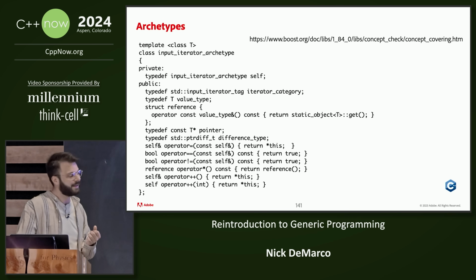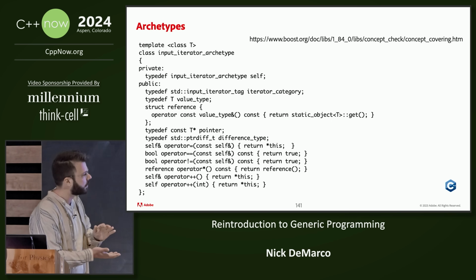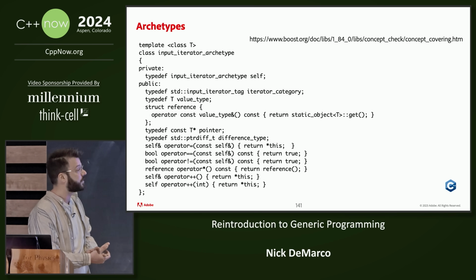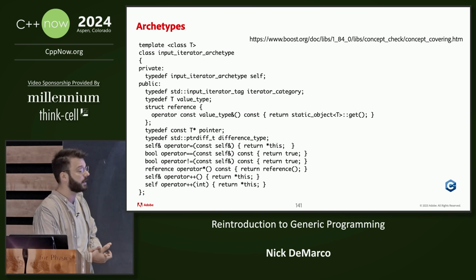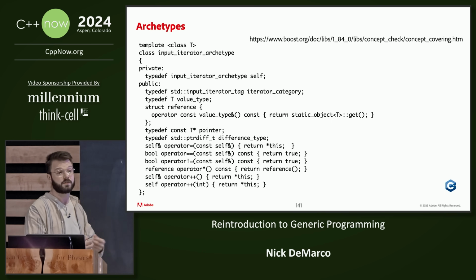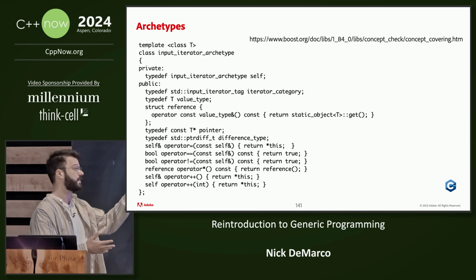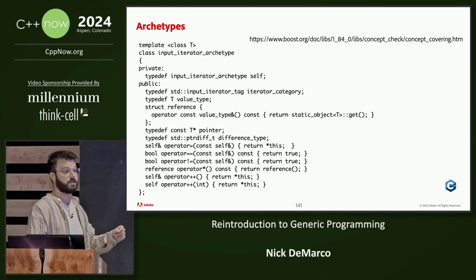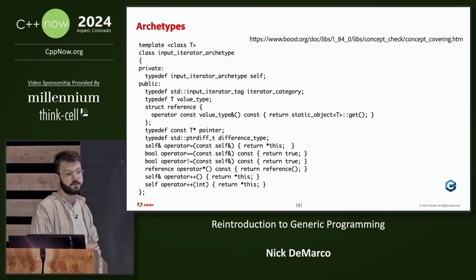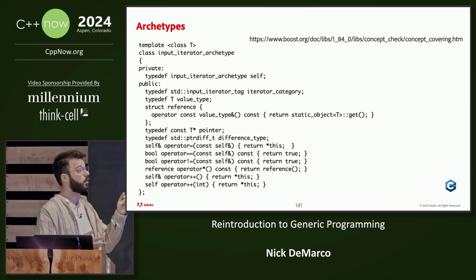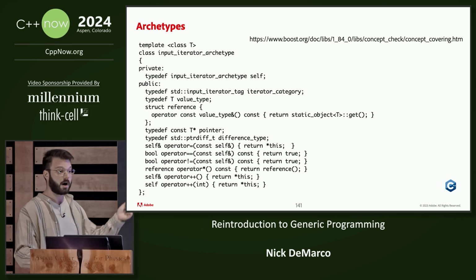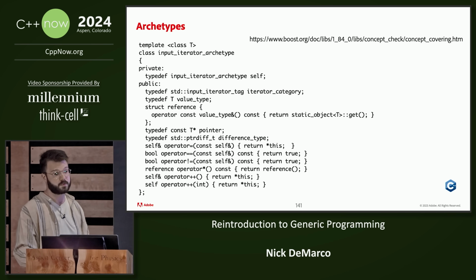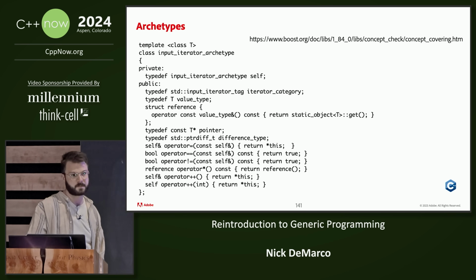Is returning true there a bug or on purpose? Which part? When you return true for equal or not equal. It doesn't have to be semantically valid. It just has to support the operations. I think that's the archetype saying, and I didn't write this class to be clear, that it doesn't matter what it's doing, it just has to support those operations. This is only being used as a compile time check that our find operation doesn't do more than it's allowed to. So it doesn't matter what these types return, or functions return, excuse me.